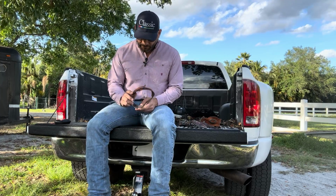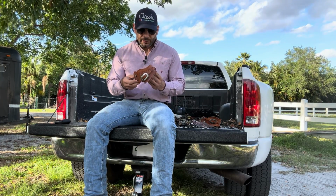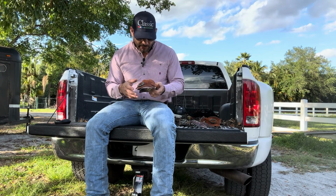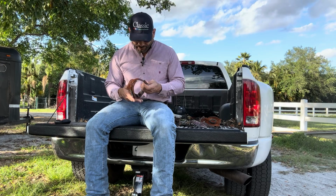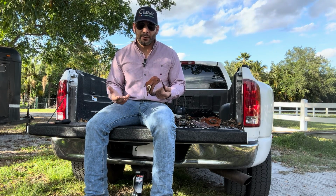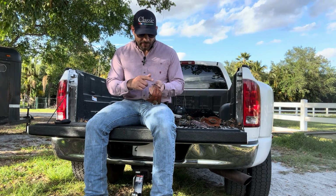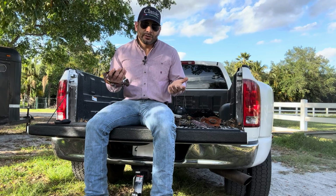All right, y'all. So here they are, the Martin Saddlery spur straps, the Buckaroo style spur straps. They're super nice. I've had them for about 7 months, and they've really been amazing. Now, when we talk about a spur strap, it is a very simple thing. Basically, you got a piece of leather with a buckle and two slits so you could put in your spurs, and it basically just holds your spur on your boots.